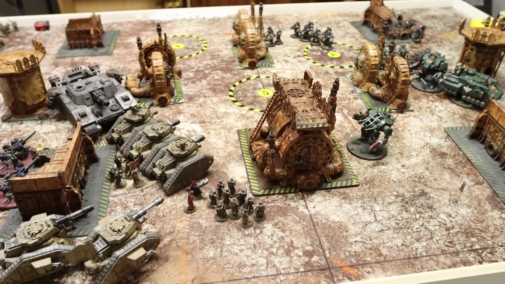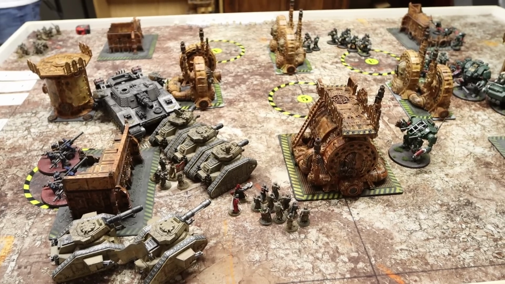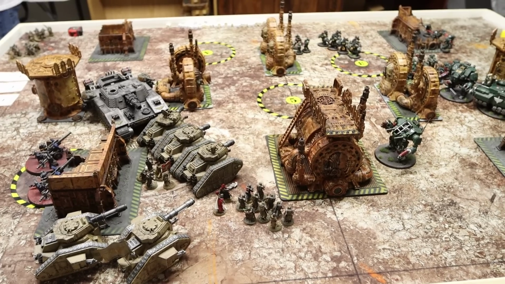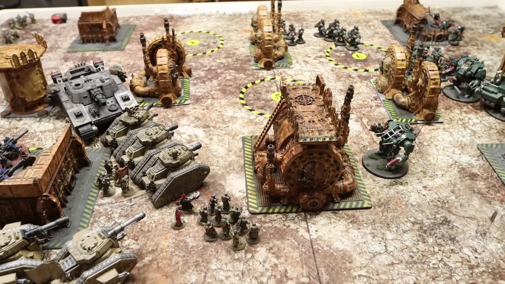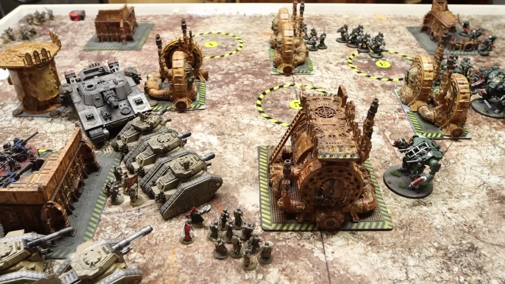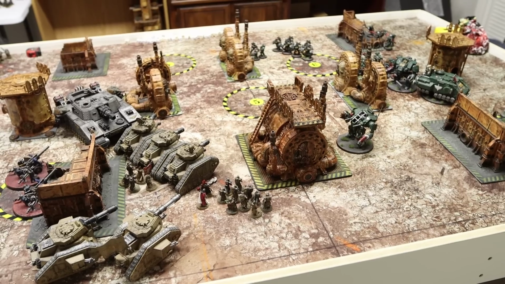My opponent has chosen Boots on the Ground as one of his secondaries, which means that he scores a point for every quarter that he has an infantry unit wholly within. He also scores a point if he has a regimental standard within 6 inches of the center of the battlefield. So a maximum of 5 points per turn if he had it in all 4 quarters and the center there.